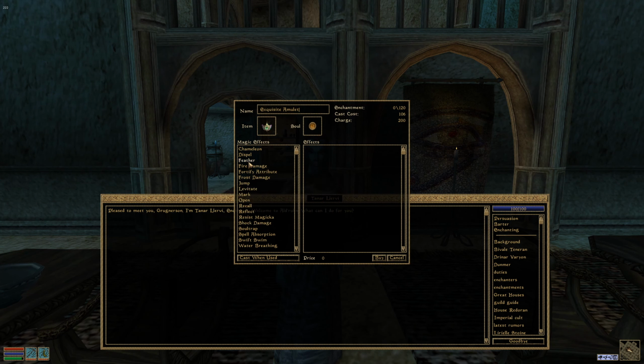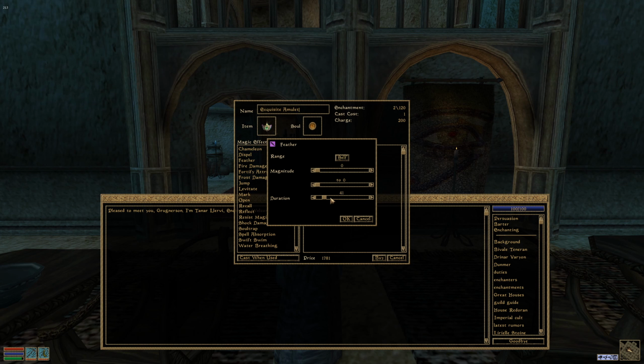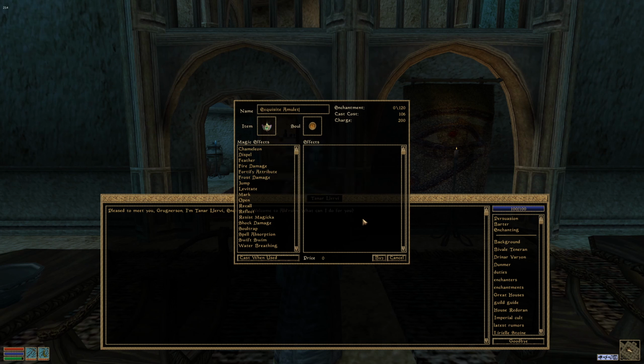I also have feather. It kind of does the same thing, unfortunately. Put it for 2 minutes, put it at 20, and it's exactly the same as strength. 2 minutes seemed like the correct amount to be able to continue exploring, grabbing the rest of whatever dungeon I'm in, then being able to leave. But oh well. That's not the real thing I want to do with the amulet.